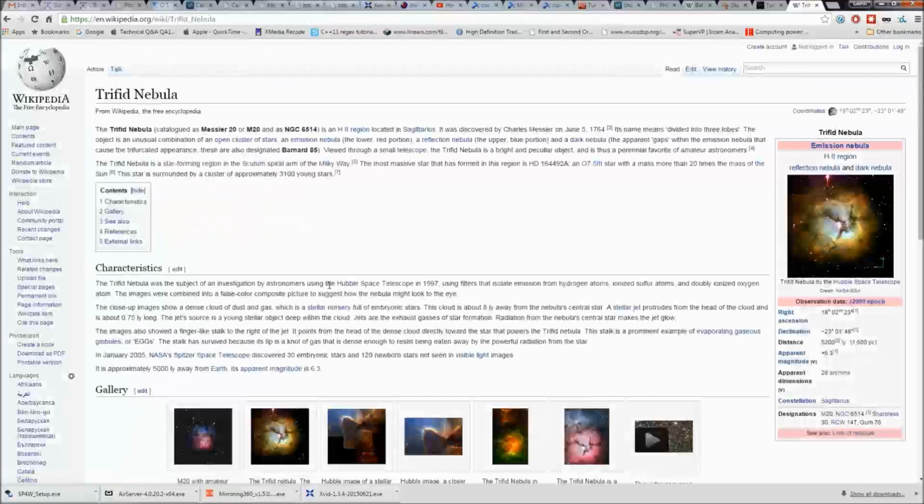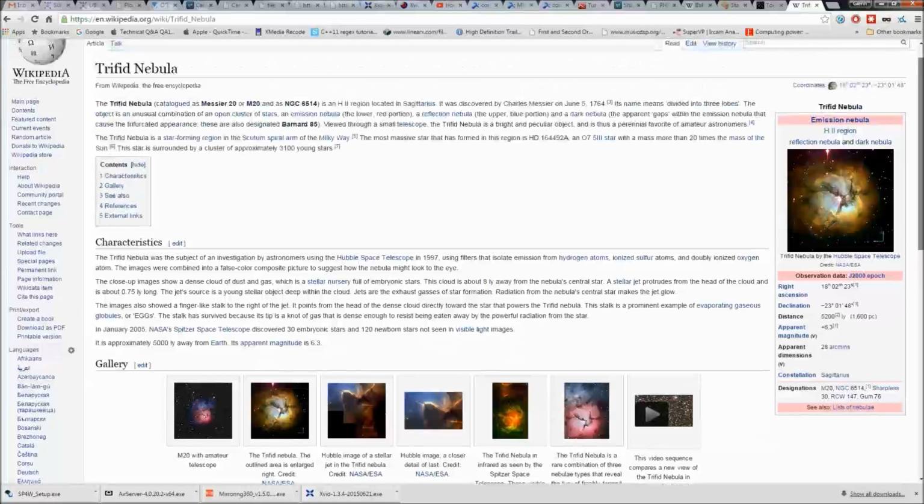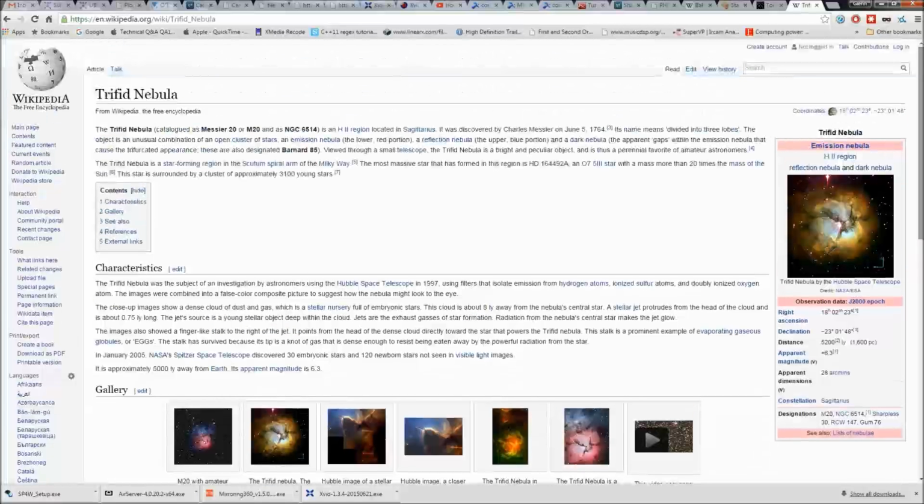So I can find out more information here, and there may be some good images here as well. One of the things you want to do is try to understand how it looks in RGB or LRGB versus narrowband, so that you know if it's going to look good for your setup, or if it would really be best in narrowband.